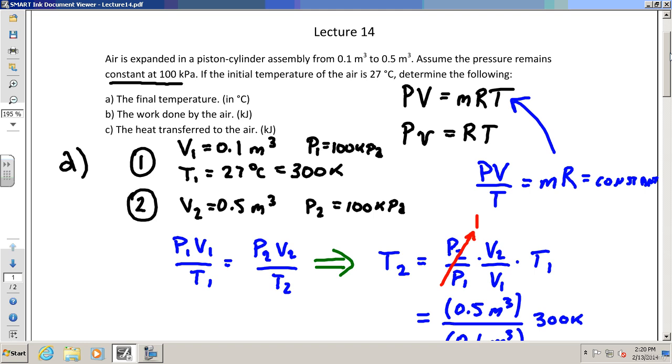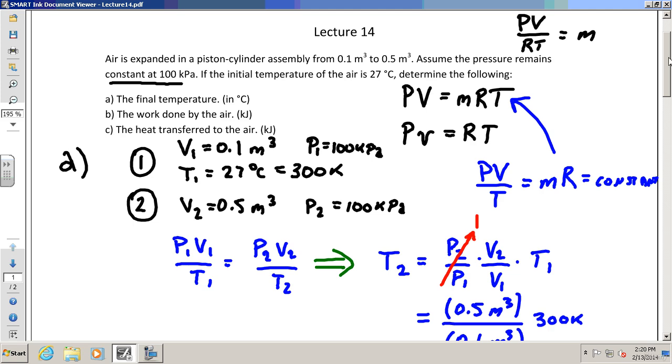So when it comes to air, the more you can use the ideal gas equation, the better. Just don't do that with water or steam. Air, all right? So here's the deal. All you have to do is take PV equals mRT. If you want to solve PV equals mRT for mass, isn't it just PV over RT equals m? It's not that hard. It's just algebra. That ideal gas equation is your friend. Use it, use it, use it. You do it a couple times, you go, oh, this is easy. It's just algebra.